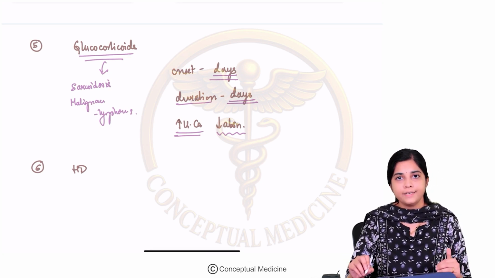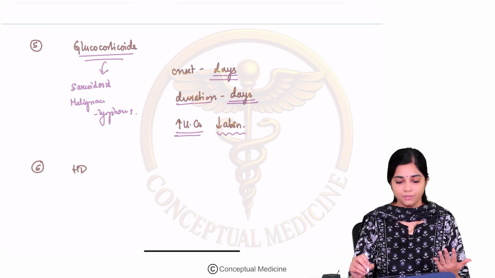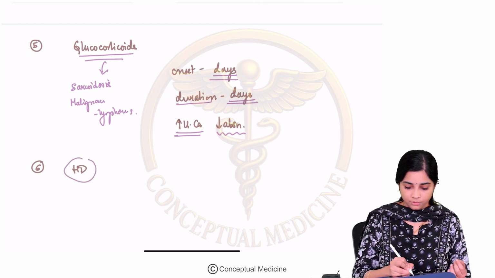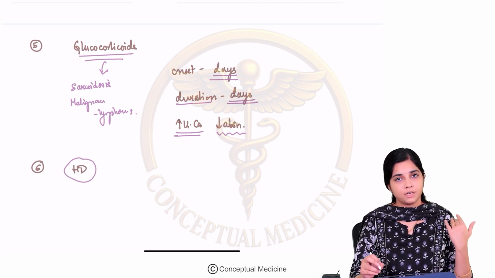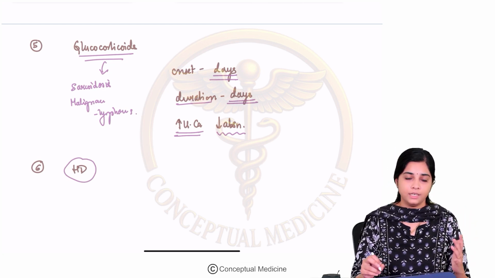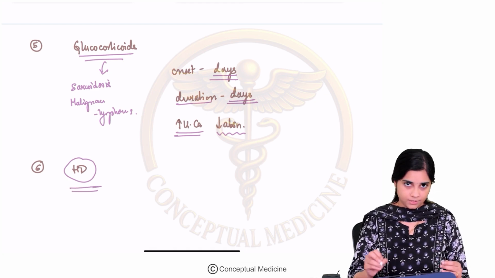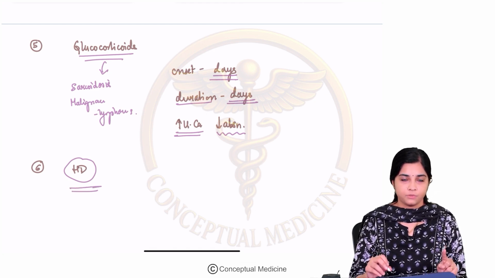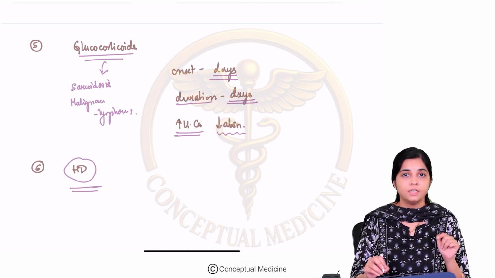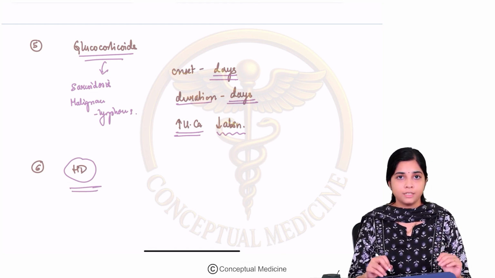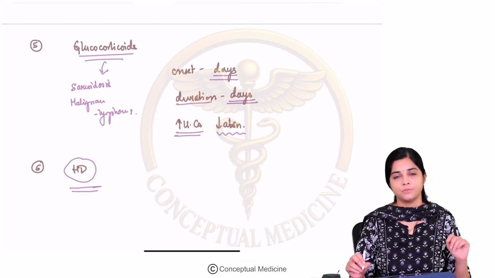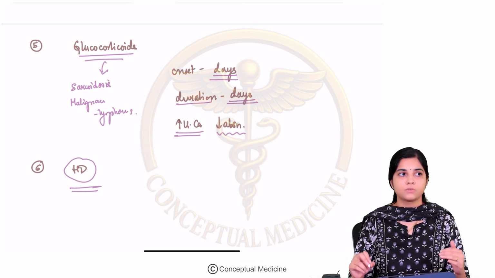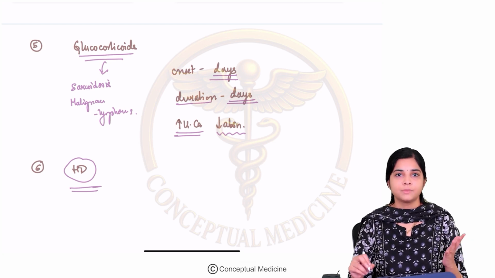Now, you have done hydration, you have given calcitonin, you have tried all of these drugs, but there has been no improvement at all. The calcium continues to be high, the patient continues to be delirious, there is AKI. Then the final treatment is hemodialysis. If you have to do an urgent treatment where your medical management is not sufficing, then you have to do hemodialysis and remove the calcium. Clear? So, this is about your hypercalcemia.